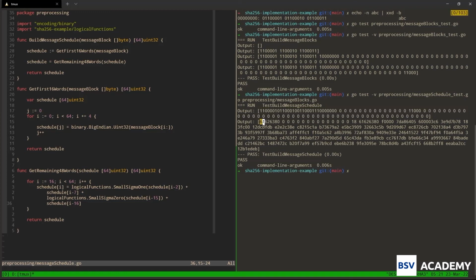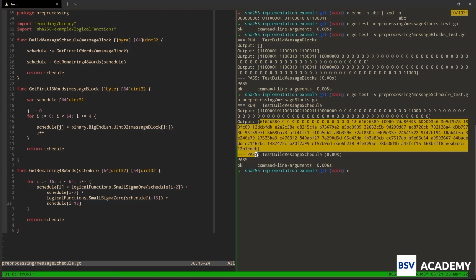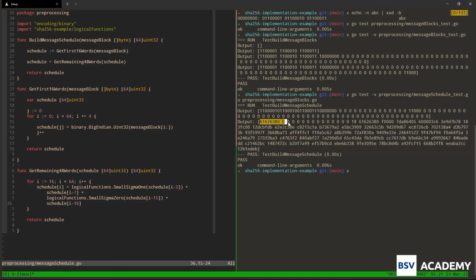So we have our initial value, and this is in hexadecimal instead of binary, just to confuse you. No, I'm just kidding. But you'll see here's our message schedule, and this is our 64 word message schedule. So we have our first 16 words here. You'll see the zeros that corresponds to our message block, and then the rest of those words are built using this process. And so that covers the input and pre-processing more or less.